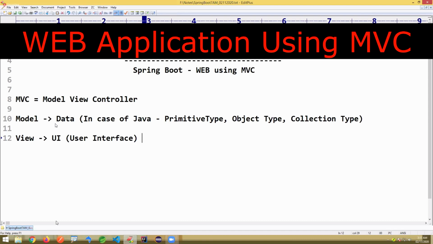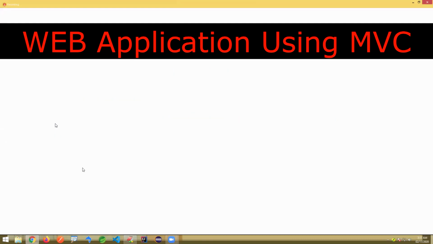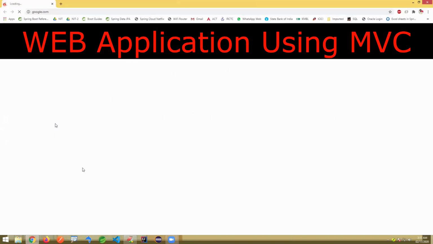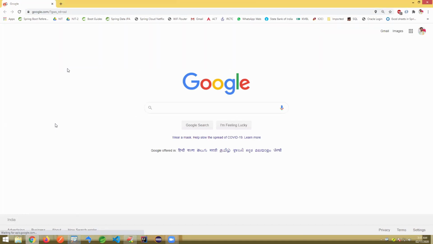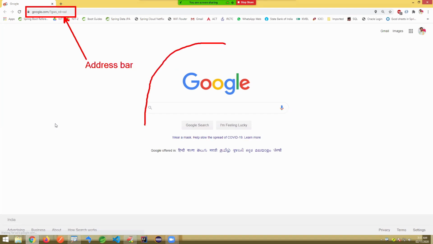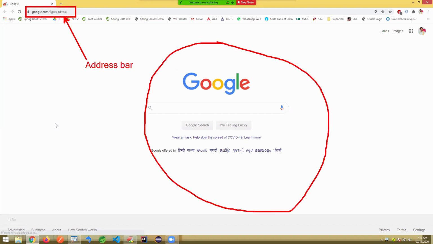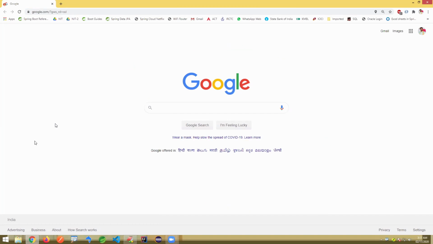For example, if we open any browser, this is the Chrome browser I just opened, and here we are typing something in the address bar, like google.com or gmail.com. When you type something in the address bar and press enter, finally you are able to see something in the UI. This is something it is displaying to you.